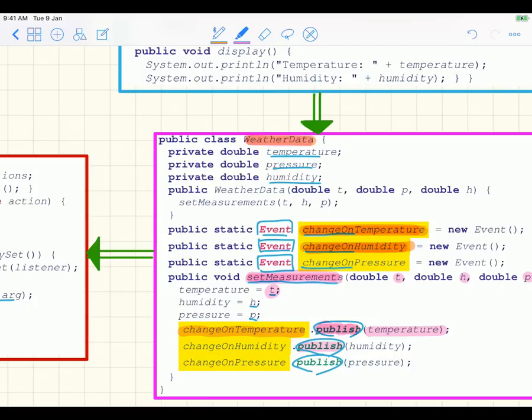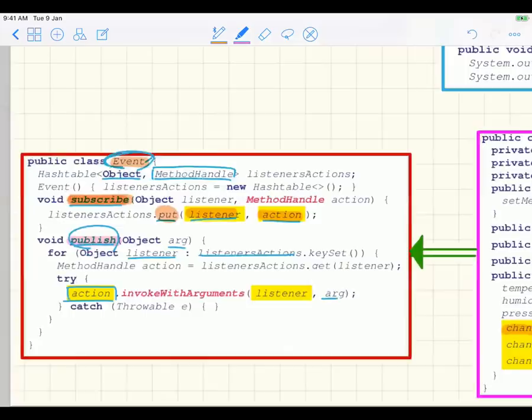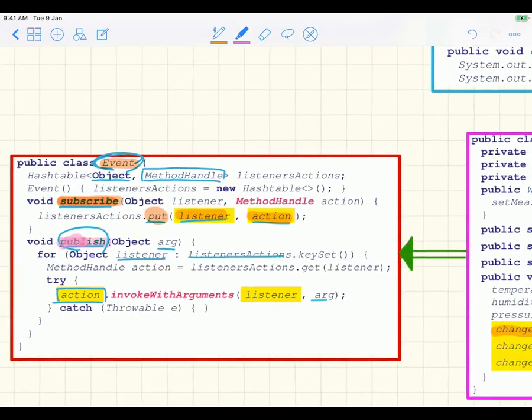Okay? And now, how does publish work? Basically, publish will simply go to every subscribed observer and then call the method reference that we store when they subscribed. So that's why it's delayed execution. If you now go there, you can see in the publish method for the events, we go over all the listener actions hash table, which is like a collection of the observers.